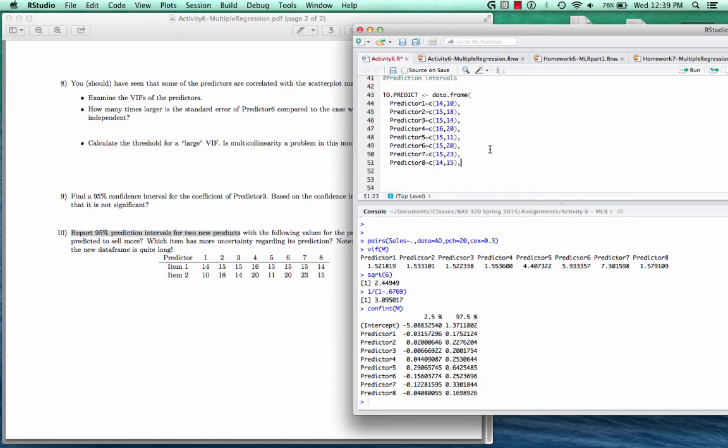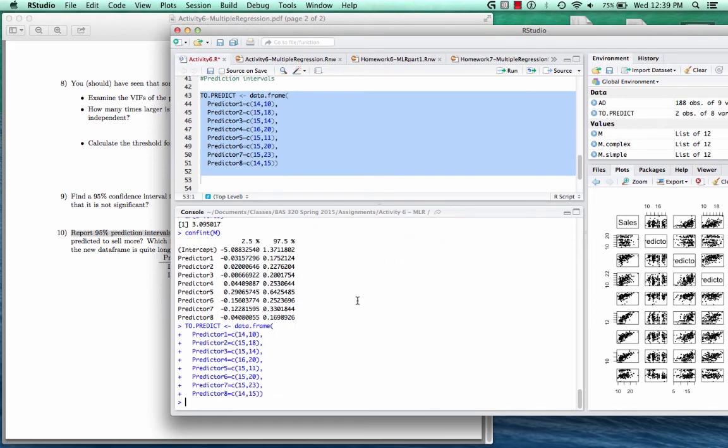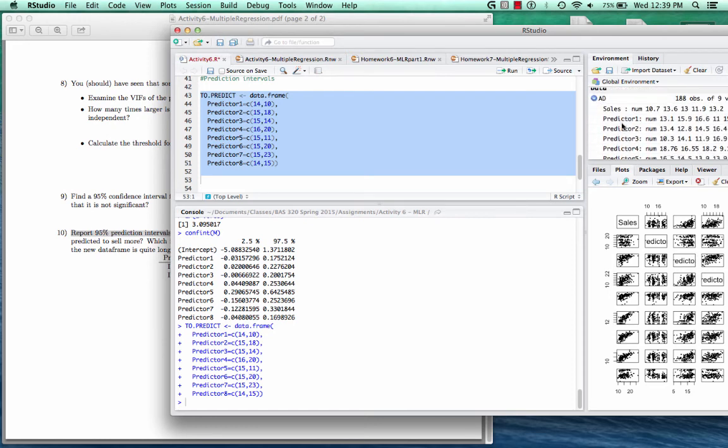I don't need that last comma because nothing else is coming after that. Once I close this right parenthesis, you'll see that it's closing off the data frame command. So when I run this command, I have my new data frame toPredict, and we see that it contains 8 columns, and these are the numbers that I'm making my predictions at. One important thing to remember is that the names of your columns must match up exactly to the names of the variables in your data frame. So if you're typing this out, you've got to make sure that's exact.